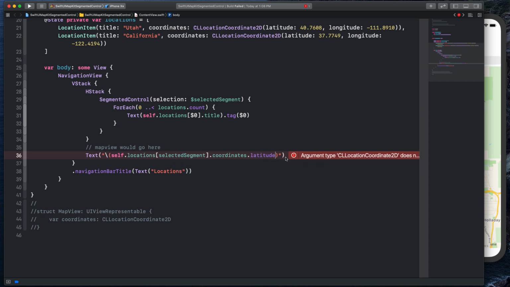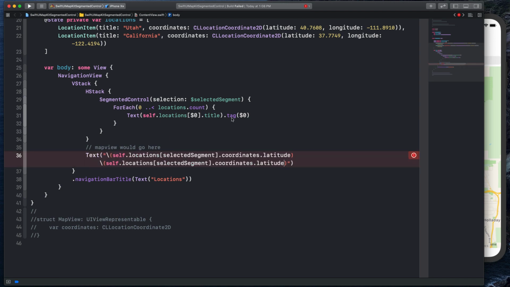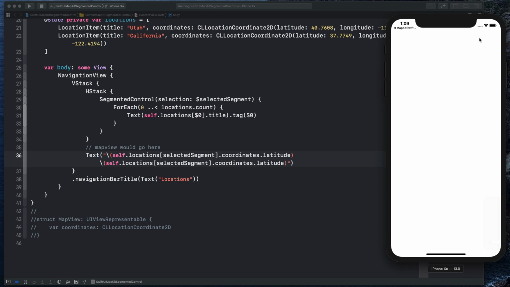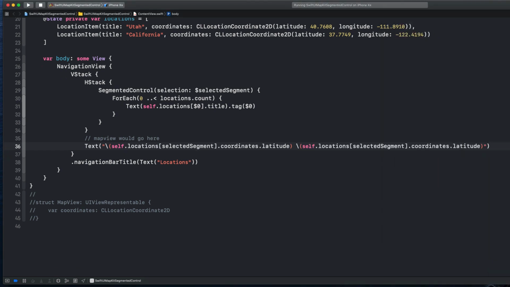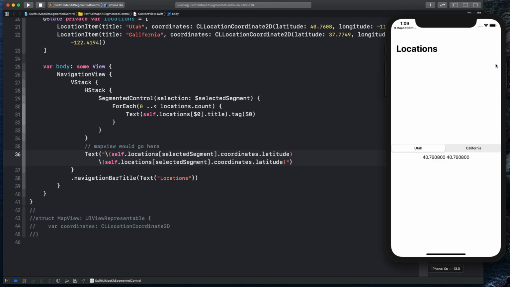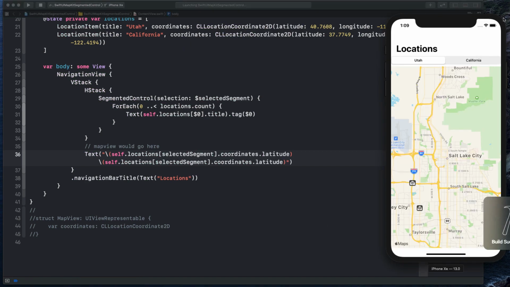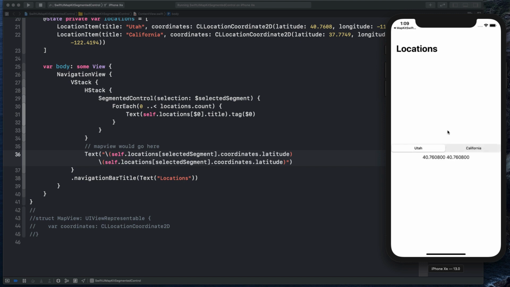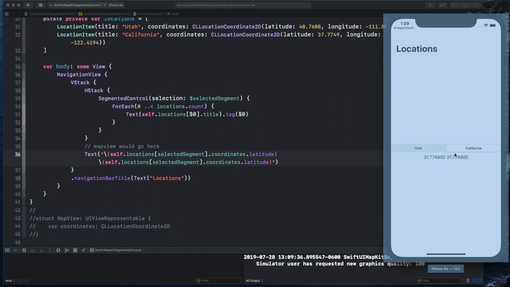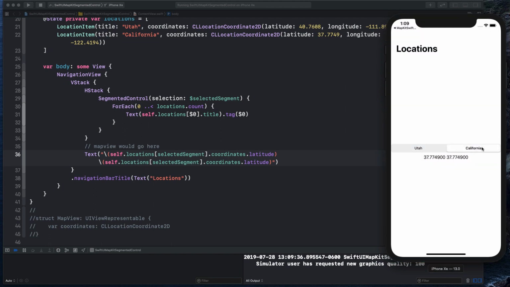Okay. And then what I'll do is I'll copy this and I will put a space here and put another set of string interpolation, and I'll do that. Kind of a big long line. Let me expand it so you can see that a bit better. Okay, so that's what I did. Why did it flip me over? I'll recompile it, so the iPhone will just automatically go over there. Okay, you'll see when I select California and Utah, it displays the correct coordinates. I'm gonna take a screenshot of that just so I can put it in the thumbnail.